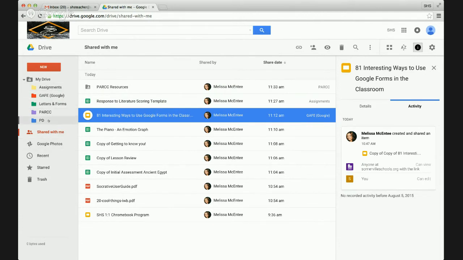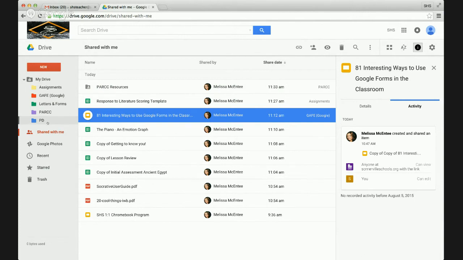So tips to start out using Google Drive, I would say start to create folders with a broad theme for what you're going to use them for. Maybe it's your English 10 course, maybe it's math grade 4. You know, it might be information about the school, and you can put all of that into a VDV or an SMS or an SHS folder. And we'll show you how to do that later too, straight from your emails, to keep everything nice and simple and neat and organized. It'll help you stay focused and not get quite so overwhelmed with all that hits us when we come back right in September.